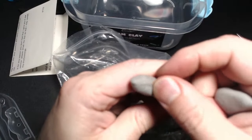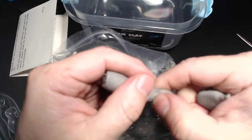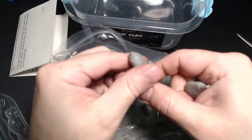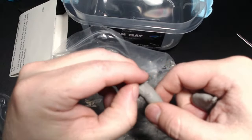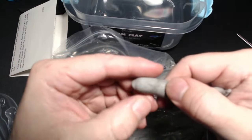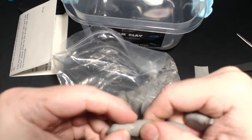There you go. By tomorrow, this will look completely smoothed out. And I can still, if I'm careful, kind of careful, maybe even remove it. Well, maybe not. This one I probably rolled a little too thin, but yeah, you can keep removing this stuff up to a point, smoothing it out.